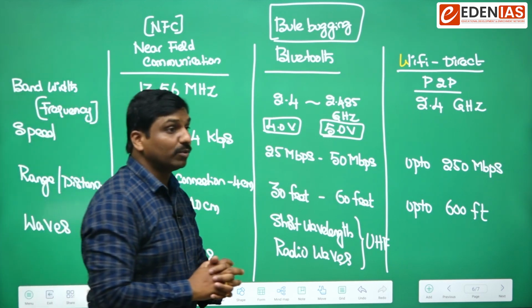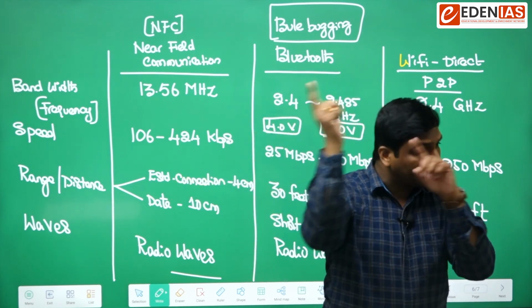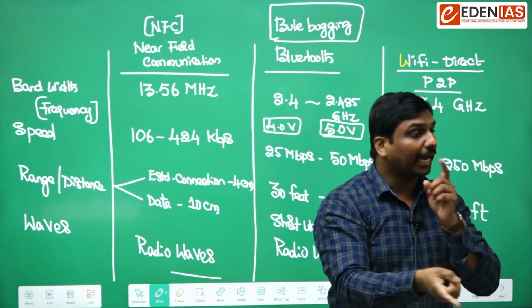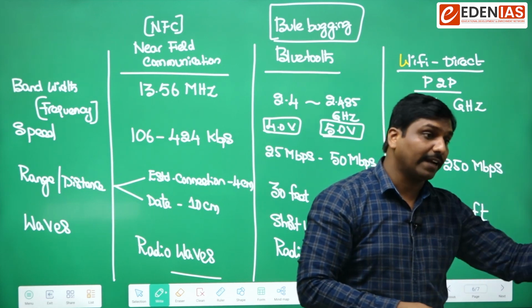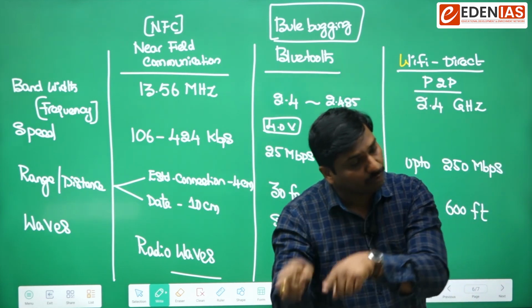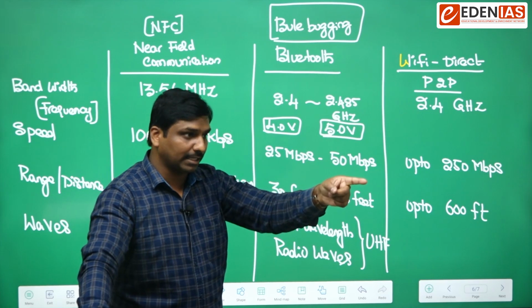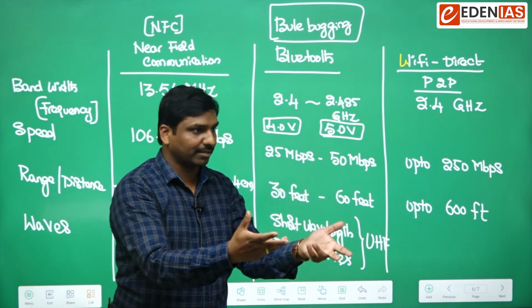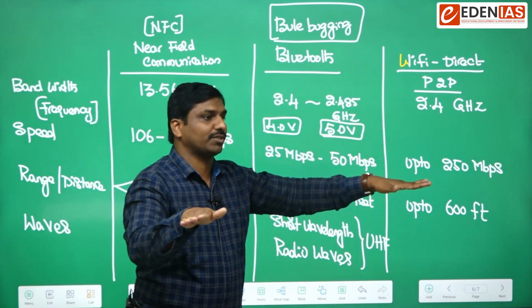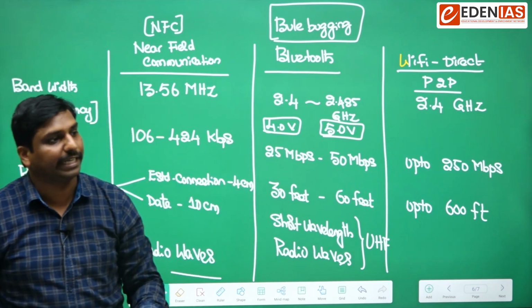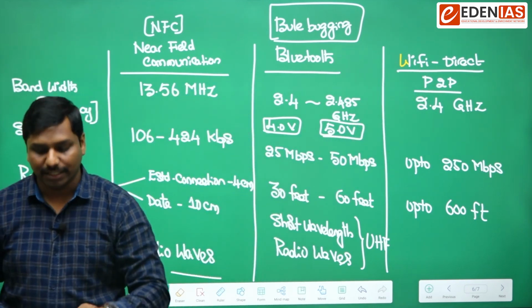Usually when you look at Wi-Fi, you have one backend internet service provider, and in your home you have a router, you connect to your router, and then you use Wi-Fi. That means with Wi-Fi there is an intermediary access point, which is called the Wi-Fi router. But with Wi-Fi Direct, when you are sharing data with your friend using Share It, do you have any router? No. So you have to remember that in Wi-Fi Direct we won't have any intermediary access points. Router-like things will not be there. Direct transmission is there. That's why it is a peer-to-peer transmission network. Is that clear? So that is one thing you have to remember.